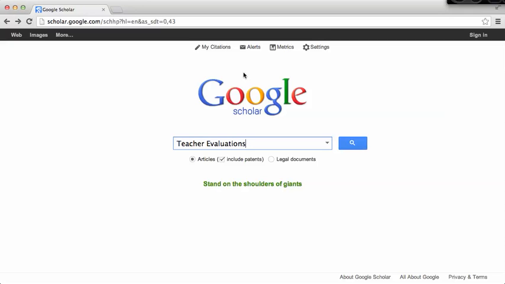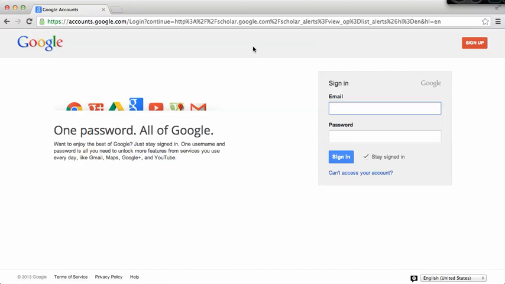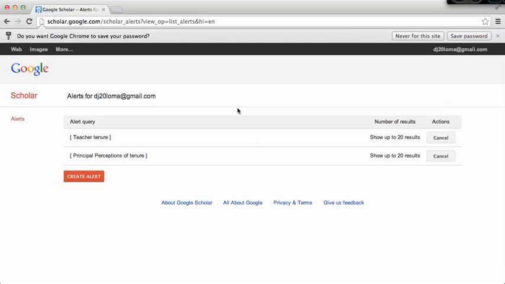And the last feature that Google Scholar has is alerts, email alerts up here on the top. If we click alerts, you'll have to have a Gmail account. So I would advise setting up a Gmail account.